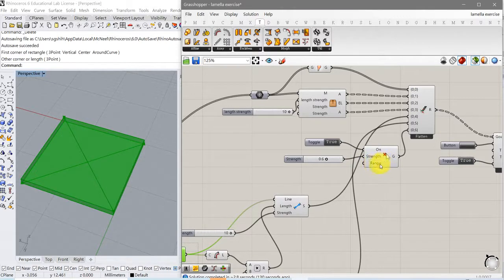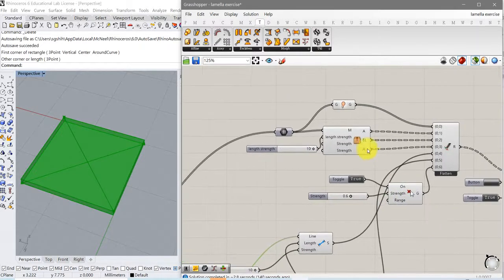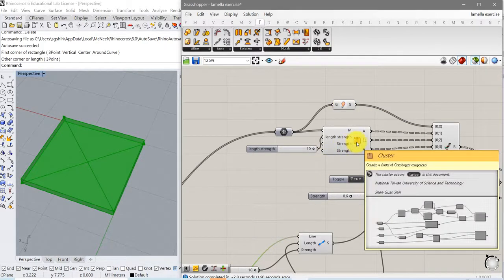Because when you want to grab something, you have to move your cursor to somewhere near the vertices, and the range will set up the effective distance. So what else? And then you want to show it. This is the cluster.